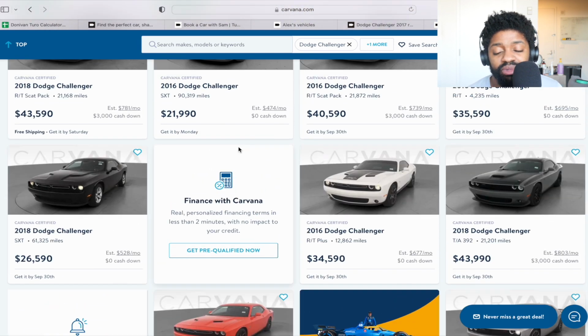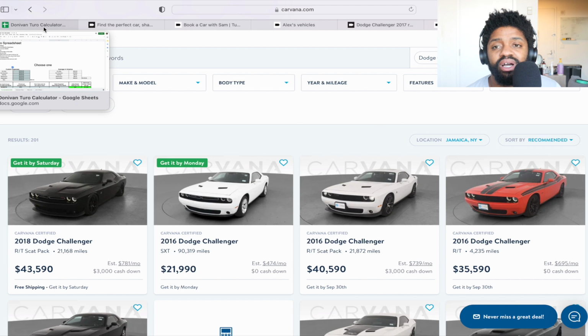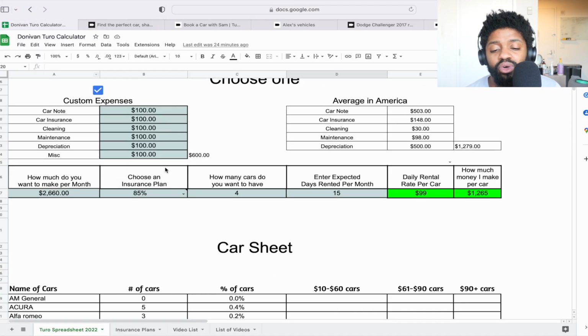So this is how, like I said, you come here, find out. You either go here, or cars.com. There are a lot of different places to find the car, but once you find the price of the car, then you'll know how much you have to pay for the down payment, and you can plug all those numbers in up here. You have your maintenance, which is like cleaning. I have a little tip for you guys who don't know this. I had to learn this myself: car washes have monthly subscriptions you could pay for, and you get a little discount from there.